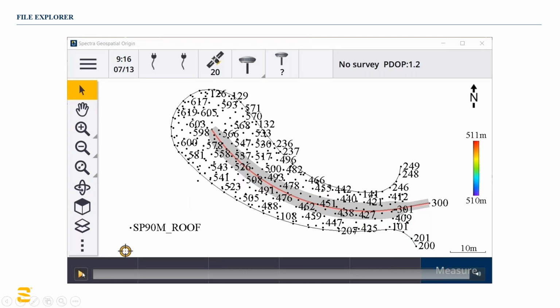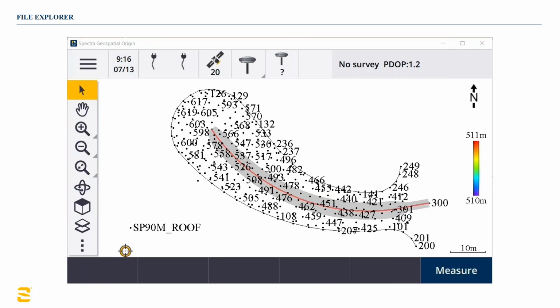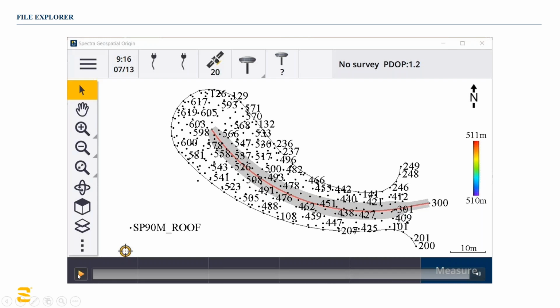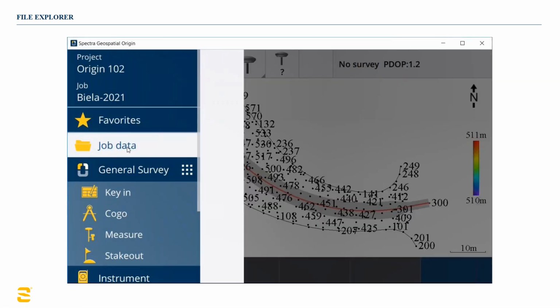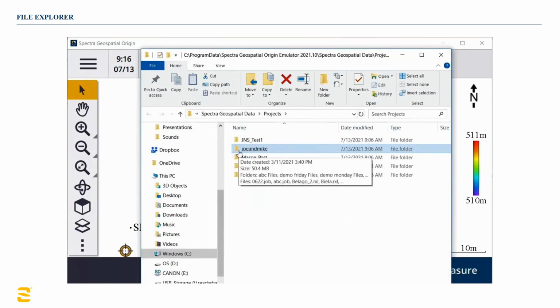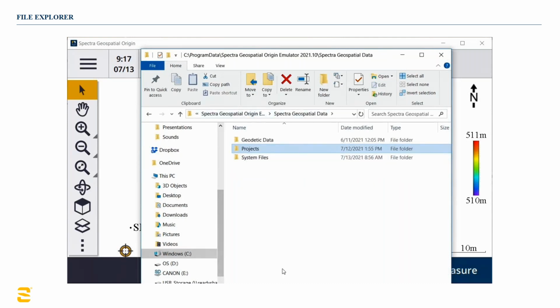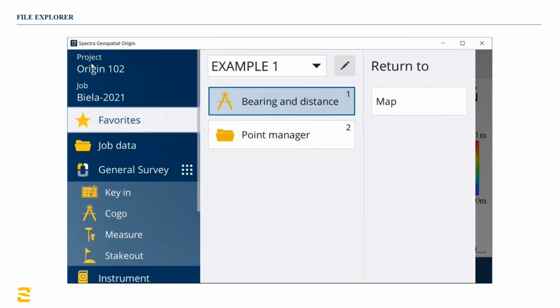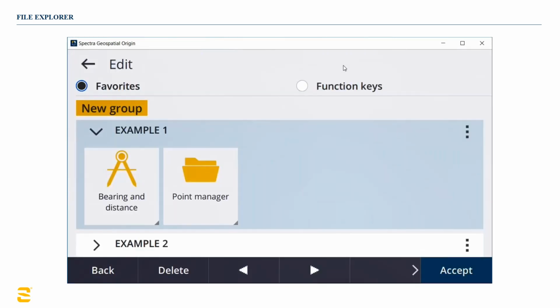File Explorer. I showed you earlier where the data resides, but to go there and actually browse to this location on the C drive, program data, and so on, is not so easy. And it's much easier if you just use the built-in File Explorer, which takes you there automatically. So I go to Job Data, File Explorer, and instead of having to look for where my data is, this will take me directly to it in my Windows interface. If I'm on Android, within my Android Files interface, it will get me into the location that I might need, say to load a geoid file, to add a point file, etc.